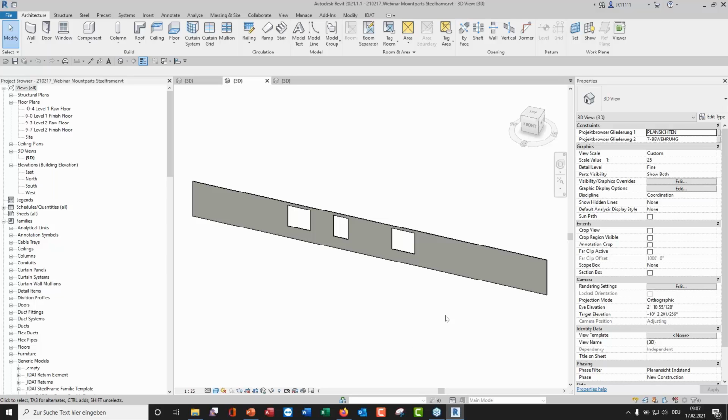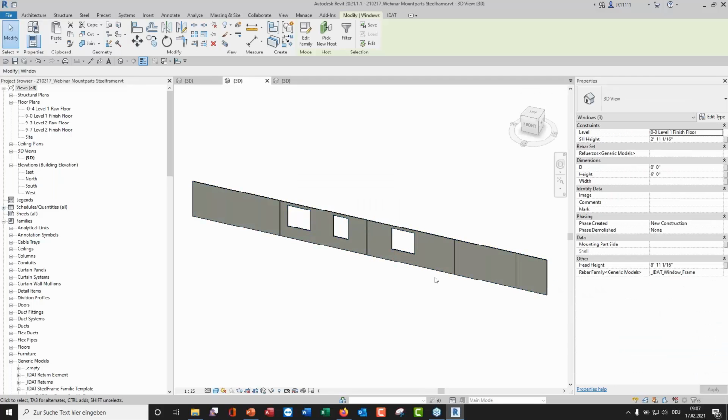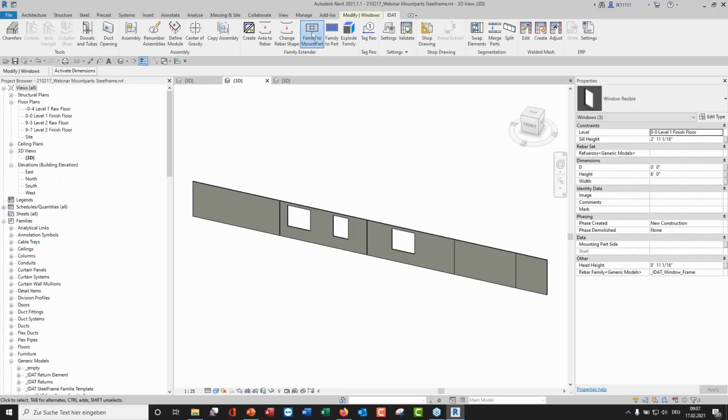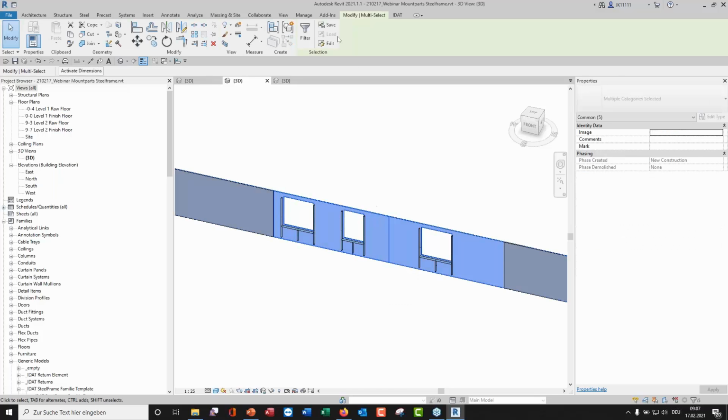This is a project where we have to do the segmentation, the splits for the wall. It's a specific facade element made with some steel constructions in the background to anchor that into the core. And you see for the openings, I specified a family, just the same process, family to mount part. And based on the size of the objects, window width, window height, a special family is created, like this one. So this is a steel frame. And we can do the same for parts.